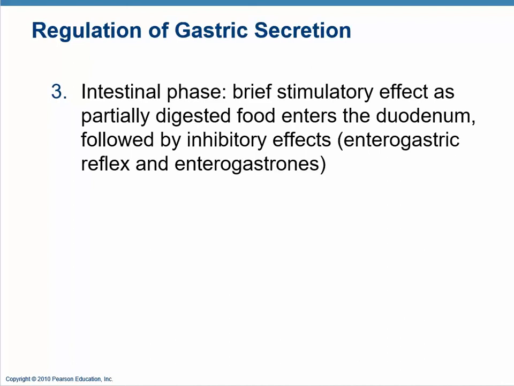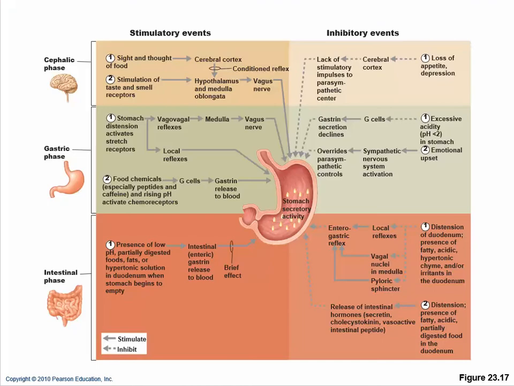Now, the third phase is called the intestinal phase. And this is the phase when the stomach starts squirting some of this processed food and secretions into the duodenum. And as it enters the duodenum, it gives an inhibitory feedback to the stomach and really to your head as well. So this is when you don't feel like eating anymore. This is when you're feeling full. This is really stopping the acceleration of the gastric reflex and basically putting it on cruise control to make it slow down, because you don't need any more secretions, you just need time. So the cephalic phase is sight, thought of food, smell, taste receptors, right? It all happens through the vagus nerve.